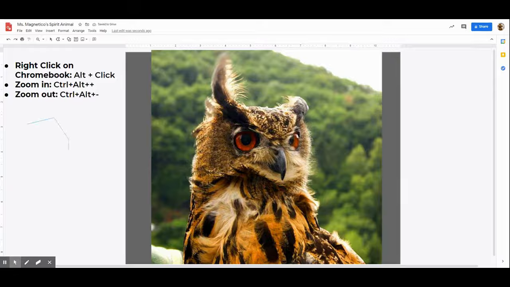So you just delete that. Make sure that you can close your shape, and then you can change its color and use it for your project. So now we're going to use the Polyline tool to start adding shapes to our photo, because we are creating a mosaic using the photo.